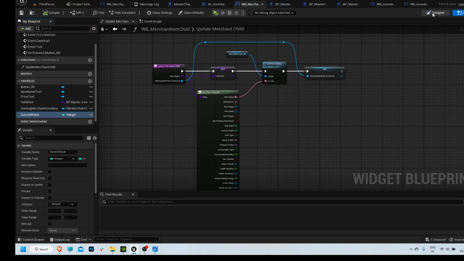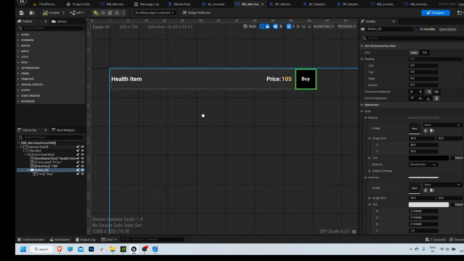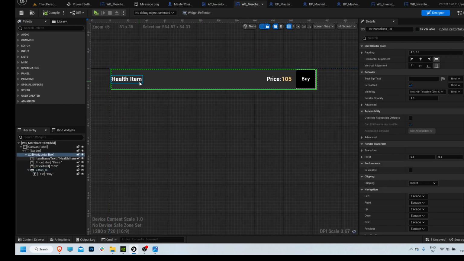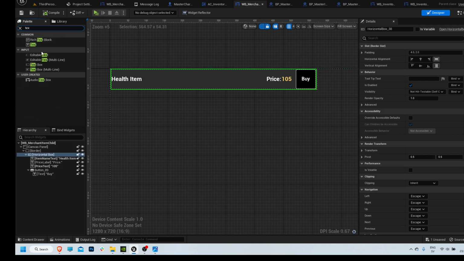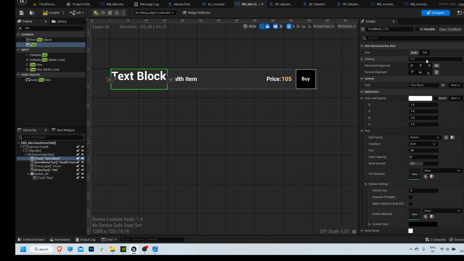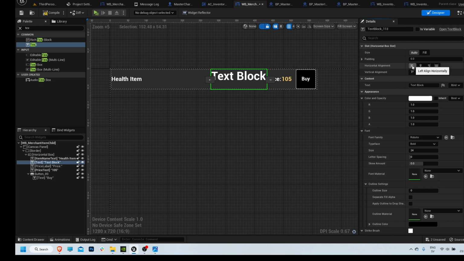So is that another text? And fill left middle.